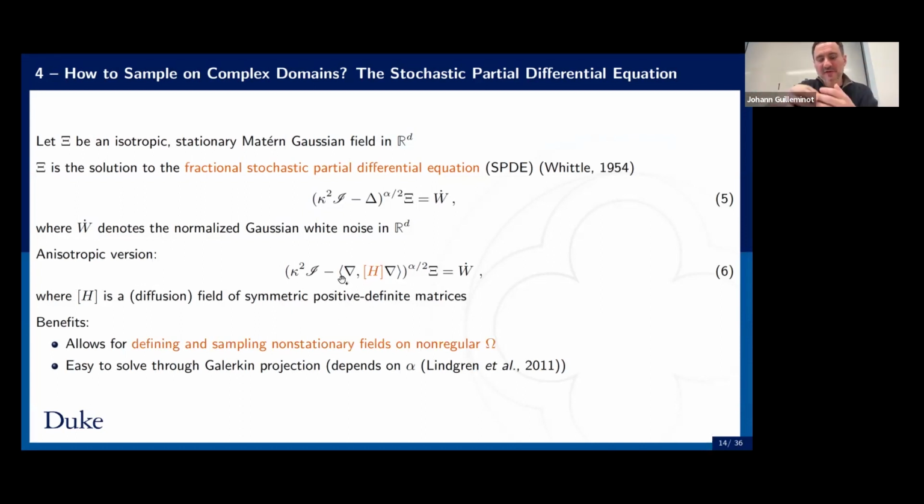Well, I'm going to do exactly the same thing. That operator is going to define mathematically my vacuum, and my geometry is going to introduce the dogs I want to go around. And I'm going to show you how it looks. You're going to see that it's actually a very nice, very powerful setting to do that on the fly. So there are essentially two benefits to doing this. One is that you can define simple non-stationary fields on complex geometries really on the fly. You send me your STL file, I mesh it, I generate it. And it's also very easy to solve through a Galerkin projection.